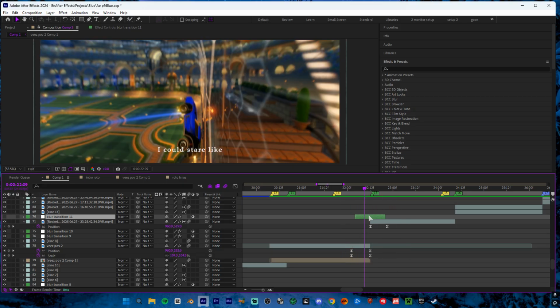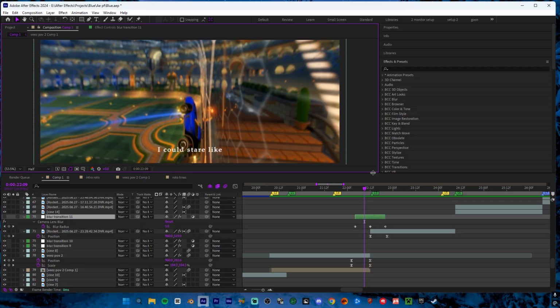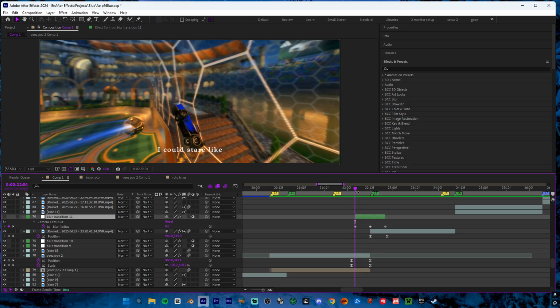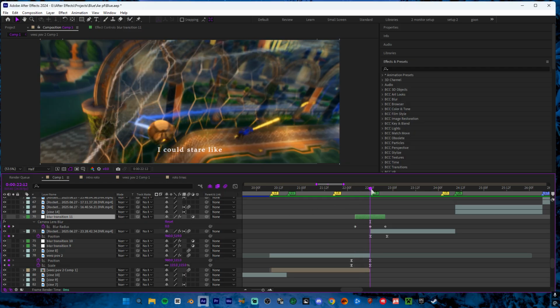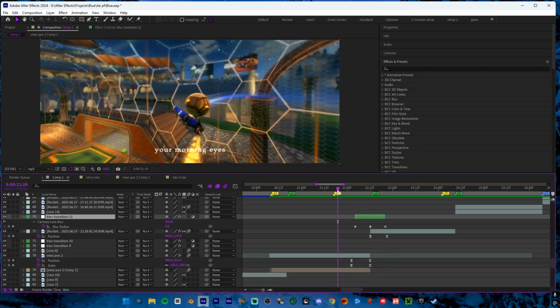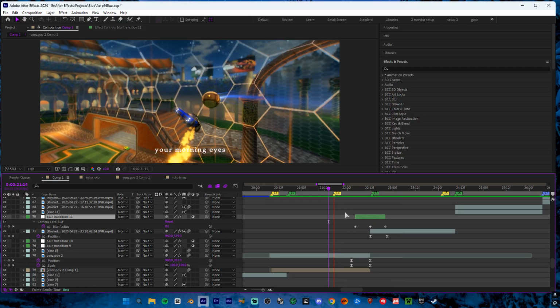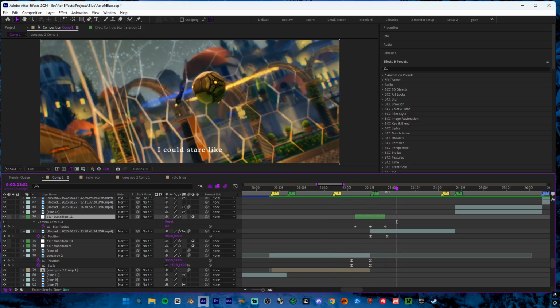And now, just to finish it off, I've got an adjustment layer here with camera lens blur on it. And I've got 3 keyframes. Starts at 0 here, goes to 8, and then goes to 0 again. So if I turn this on, that looks quite nice. Now obviously, before I end this, you can do this in any direction.